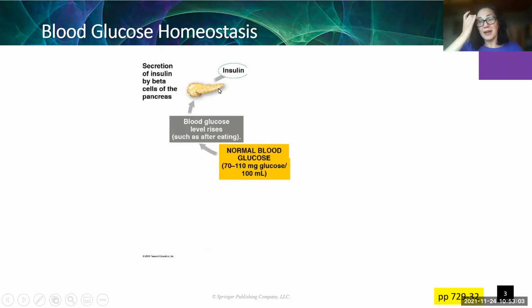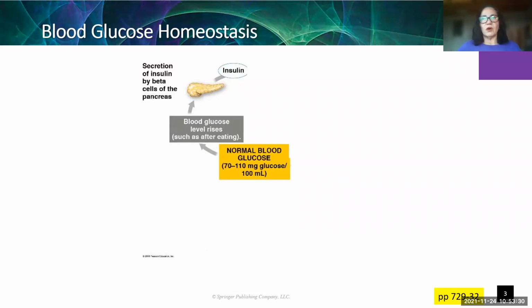And you'll remember the pancreas is like the shopping mall of glands. It has a variety of different kinds of glandular cells in it. There are some special cells in the pancreas called the beta cells. Those are the ones that produce insulin and then release insulin when the blood glucose levels start to come up. So the pancreas releases the insulin, and insulin gets into the bloodstream.